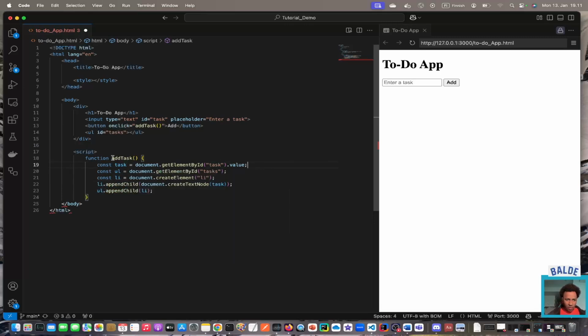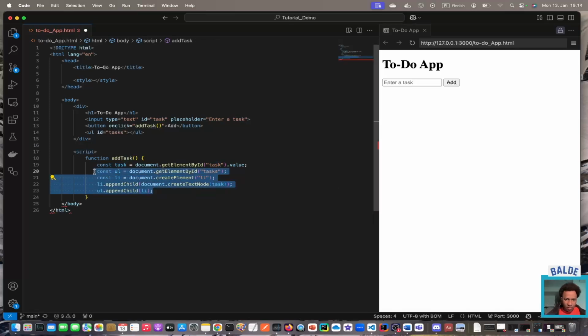So here, this is the function we have defined as the value of this onClick event listener. This is the button here. Whenever it is pressed, it should add a task. So let's see what is inside the function. We have function addTask, then between those, this is the function block. We have this first variable task equals document.getElementById task, which is also connected here, and this value will be the value of whatever we add here as a task name.